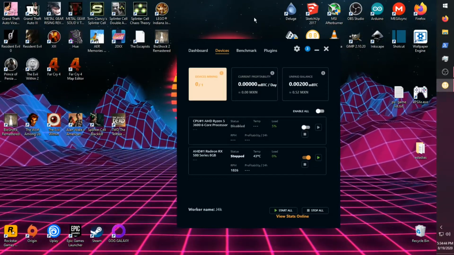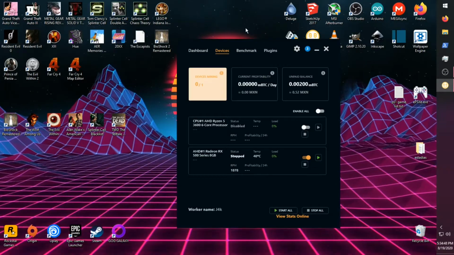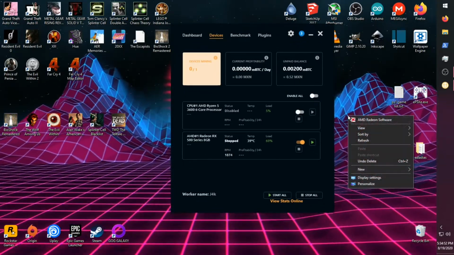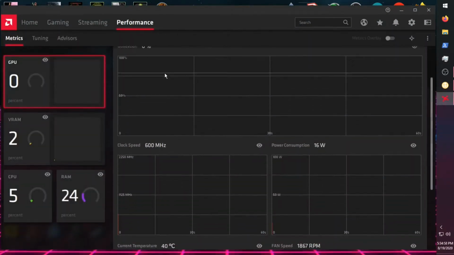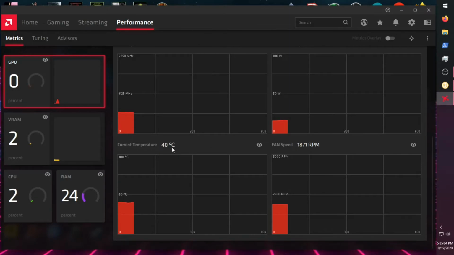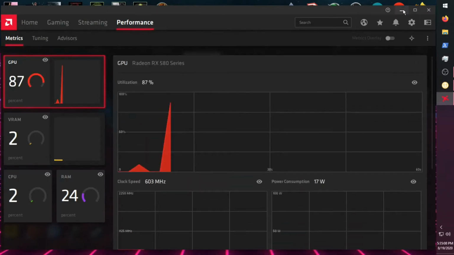Okay, so first I'm gonna test my graphics card to see how hot it gets so I have a bit of comparison to do. So right now the graphics card is around 40 degrees idle, which is kind of hot. 39, it's going down. And we're pretty much at idle, 0% utilization.